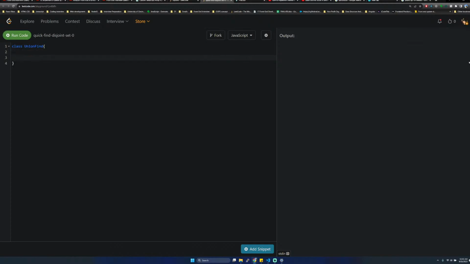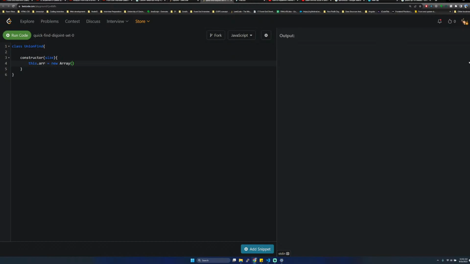The constructor, we have to pass the size, and this.array, we are going to store everything in an array, right?